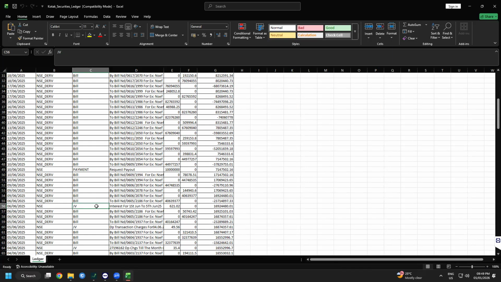It could be your demat transaction cost. It could be your AMC charged by the broker for the DP accounts. It also could be your MTF interest getting deducted from your trading account with the broker on a day-to-day basis. So all these charges are charged by the broker to you in the subledger called JV. These three sorts of transactions are something that iRecord can import.